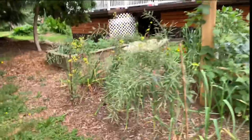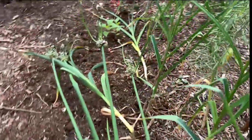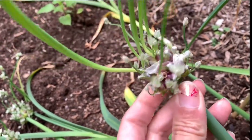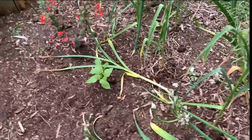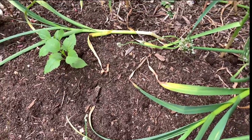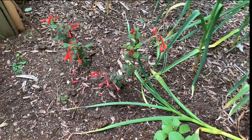These are some Egyptian walking onions — look at that, there are some tiny onion seeds that you can plant this fall. And I've got some dahlia tubers planted here. Only these sprouted because they were dug up again by the squirrels, so a lot of them just rotted away or dried up.